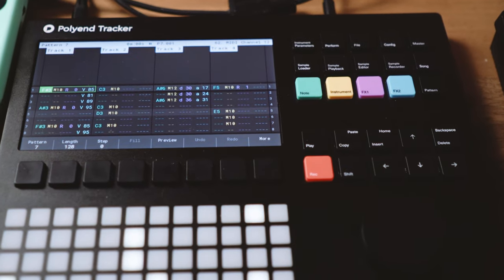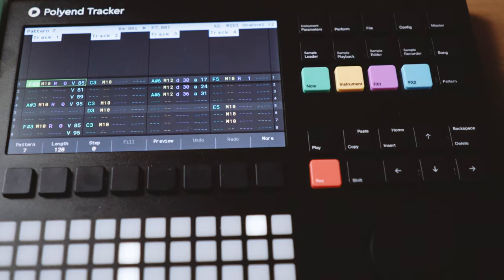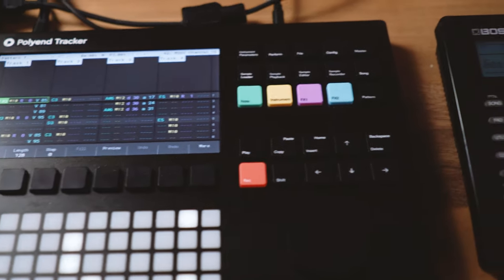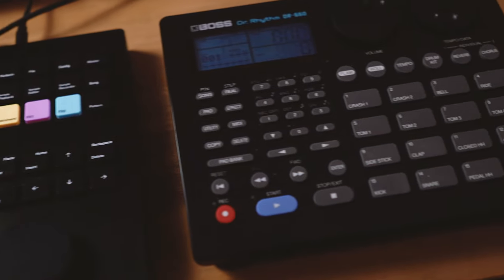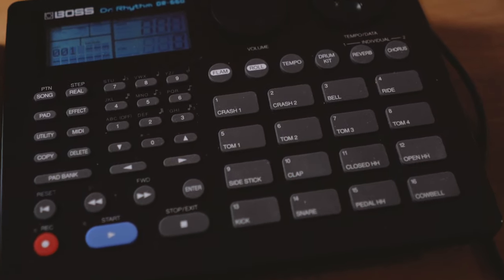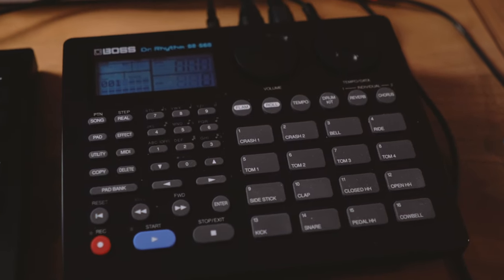So, without further ado, let's take a look at today's setup. Okay, so the heart of today's jam is the Polyend Tracker doing all the sequencing, but it's not providing any sounds today. From there, the MIDI signal goes into the 660. I'm using its 808 kit and the iconic snappy bass that it provides. The audio goes straight to the 4-track.